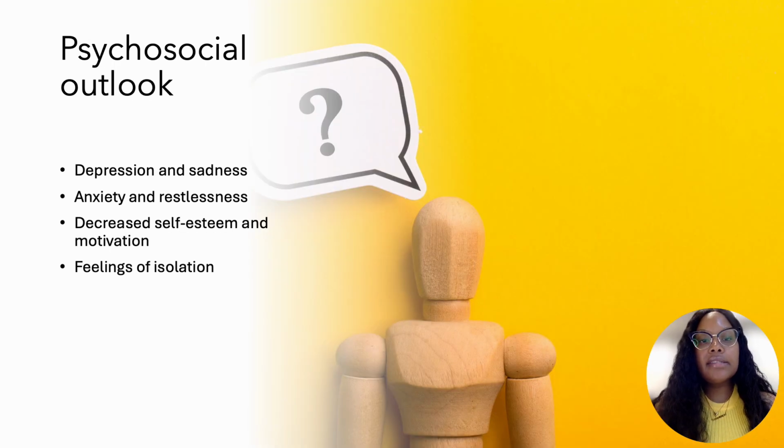So now let's talk about our psychosocial outlook. Just think about it. If you were immobile, stuck in a bed and unable to do for yourself, how would you feel? Patients deal with depression and sadness, anxiety, restlessness. They have decreased self-esteem and motivation and feelings of isolation, because the patient is unable to participate in some activities, especially if the activities require you to leave the room. So you want to make sure that we keep that in mind when we're caring for patients who are bedridden and bedbound.